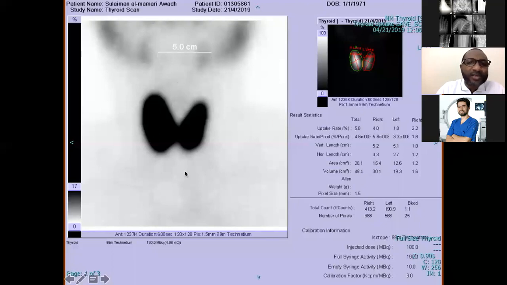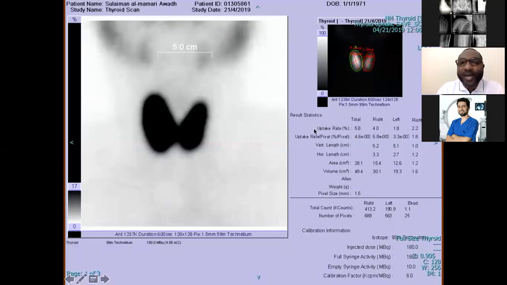The reason why this is reduced is essentially because the thyroid in Graves' disease is enlarged. There is hyperplasia and hypertrophy. So the thyroid is so hungry for radioiodine or pertechnetate. Whatever you inject goes into the thyroid gland. But you can see in this patient, despite this increase in uptake, the salivary glands are still visible. But in typical Graves' disease, what you see is an enlarged, diffusely increased uptake.